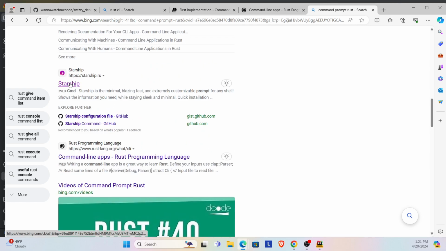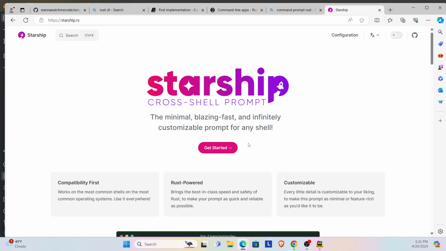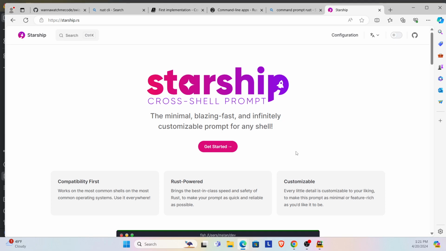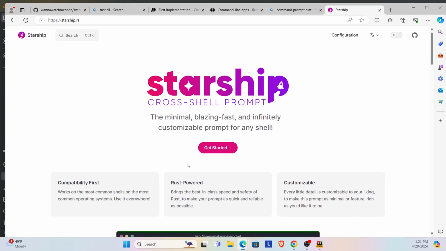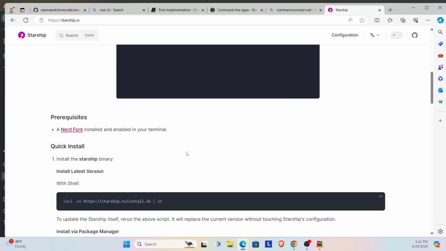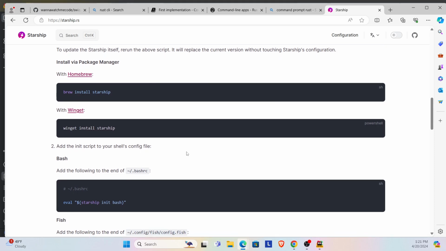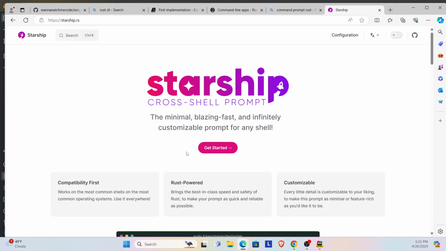Starship? Is it free? Is it open source? Rust powered. It's a rocket. I feel like, oh no, I know what rocket is, right? That's no. Okay, what is it? Cross-shell prompt, minimal, blazing fast, infinitely customizable prompt for any shell.